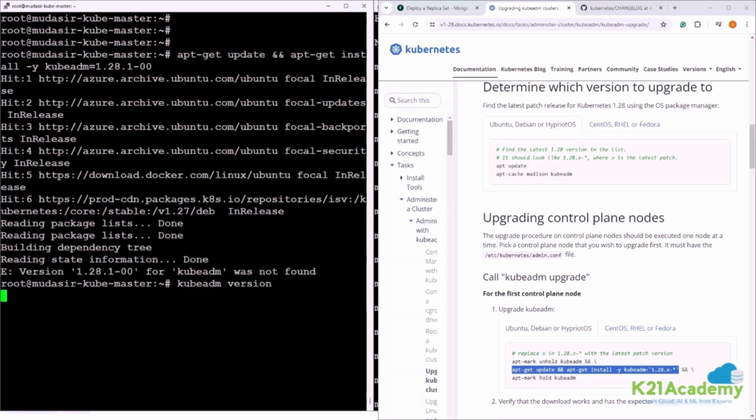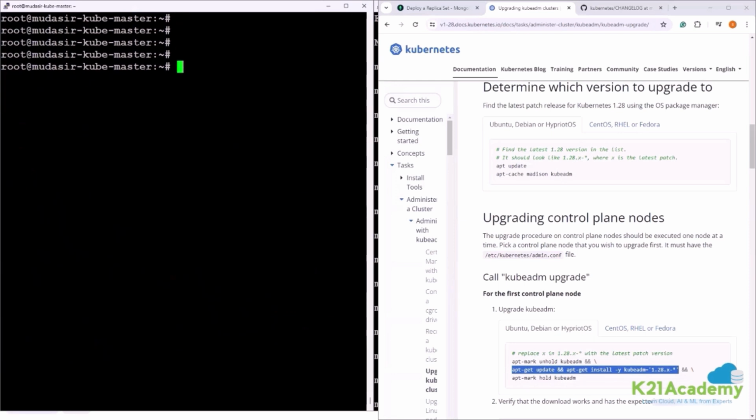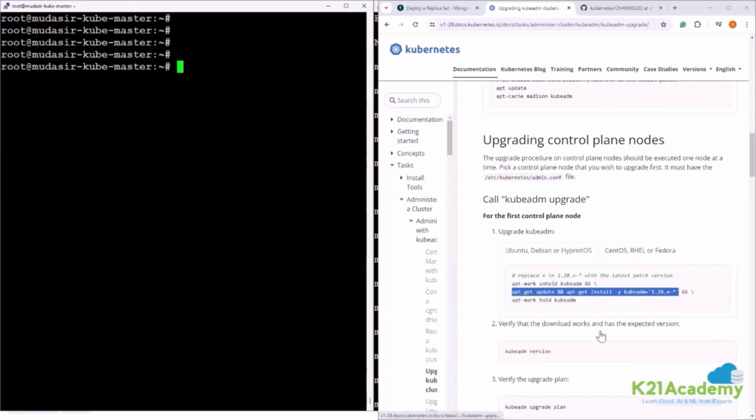So we have a version; the kubeadm version is v1. For upgrading our control planes, they are going with v1.27.12, the major version. Recently, from 1.27, they have changed the repository to download and changed the way.